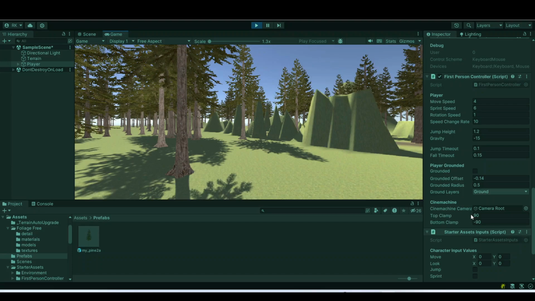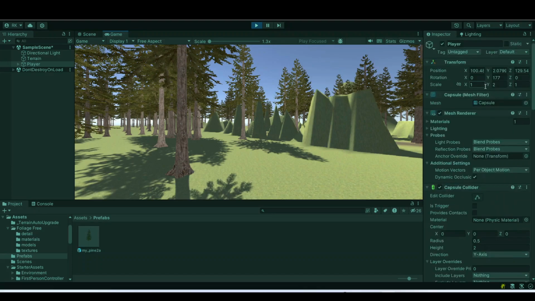Right now it is set to 0.5 meters. But if you observe, the height of the origin of the player is at 2 meters. So that's why the sphere is not colliding with the terrain.